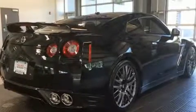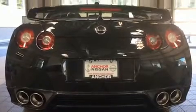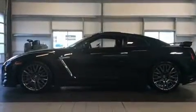Nissan made sure to keep road handling and sportiness at the top of its priority list. A 3.8-liter V6 engine pairs with a sophisticated 6-speed automatic transmission, and all-wheel drive keeps this model firmly attached to the road surface. Well-tuned suspension and stability control deliver a spirited yet composed ride and drive.